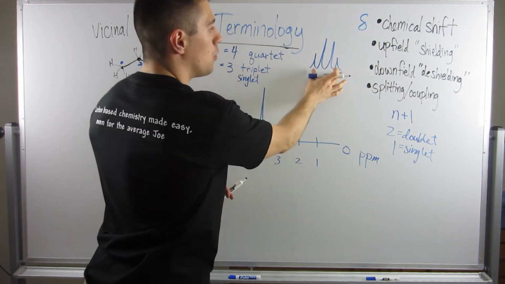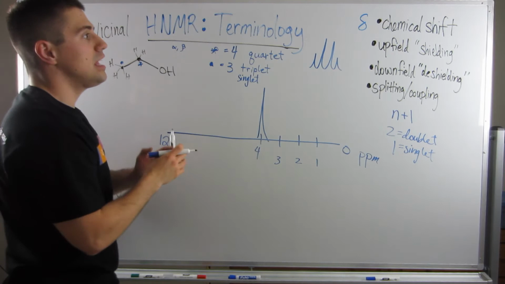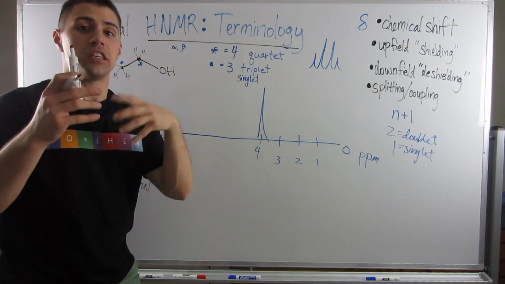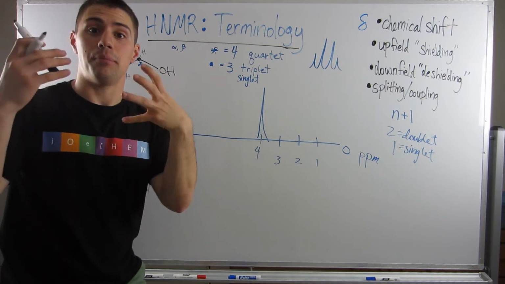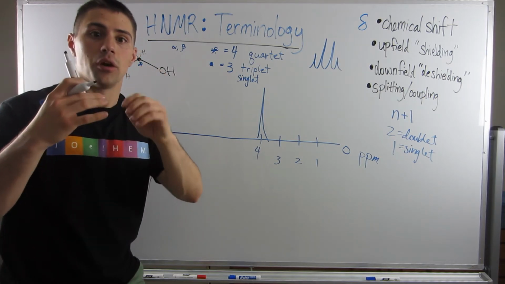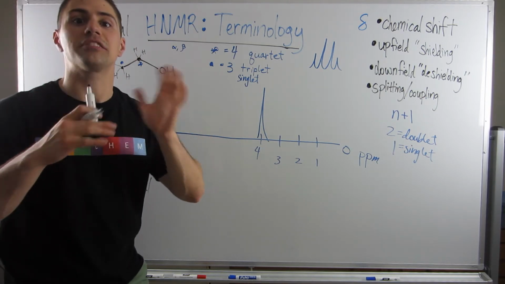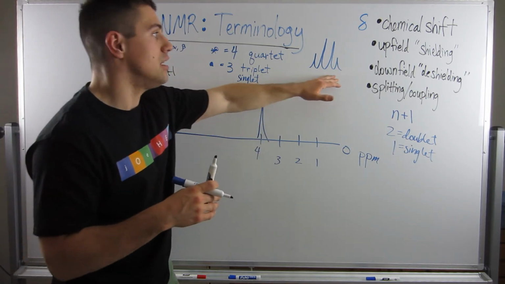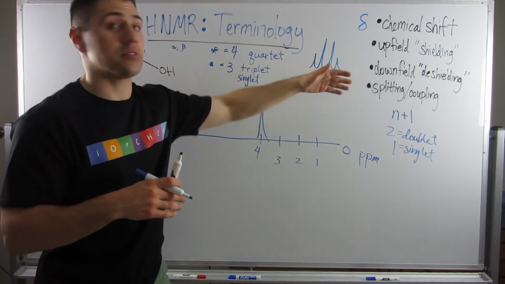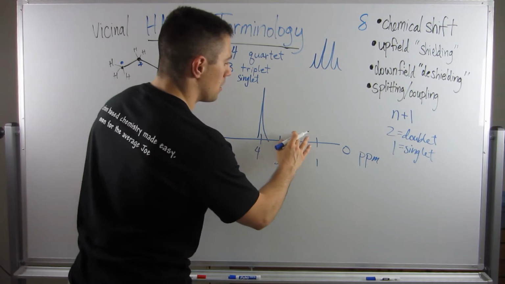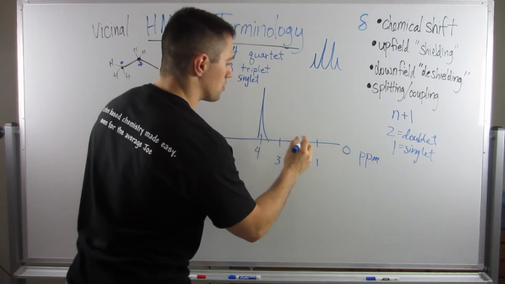You have 2 low ones on the outside, 2 high ones on the inside. And these correspond to how the nuclei spin and pair. Is it going to be like alpha, alpha, alpha, or alpha, beta, alpha? Basically all the combinations. And this is how they display themselves energy-wise. That's why you get these energy patterns, these splitting patterns. But for us, we just need to know their general shapes.